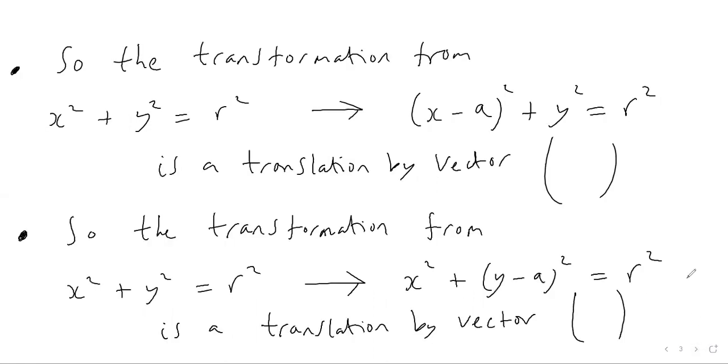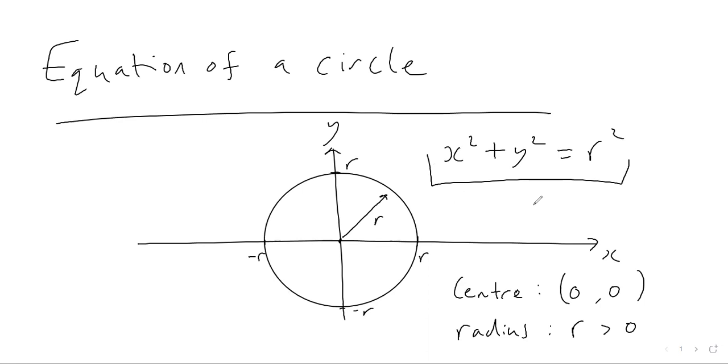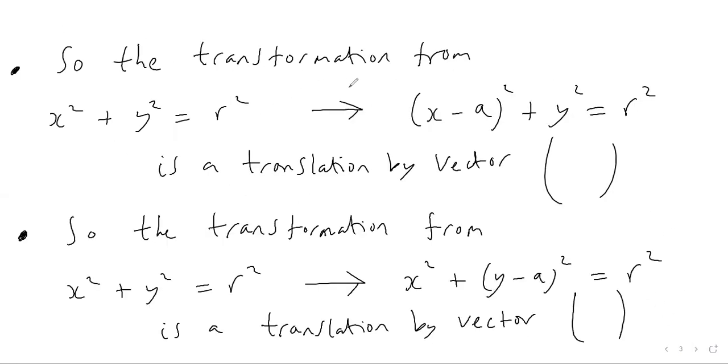And why are we doing this? Well, because we can actually transform a circle. We can actually shift circles around using vectors. We know that this is the equation of a circle with a center at the origin, radius r. But what happens if we shift it? What happens if we do a transformation in the x direction? Let's say you've got a circle, center at the origin, radius r, and you're going to translate it. You're going to do this x minus a transformation. Essentially, you're going to shift the x coordinate, applying a minus a to that x coordinate inside the brackets. This is a translation by a vector of (a, 0), so it's going to be a shift to the right.